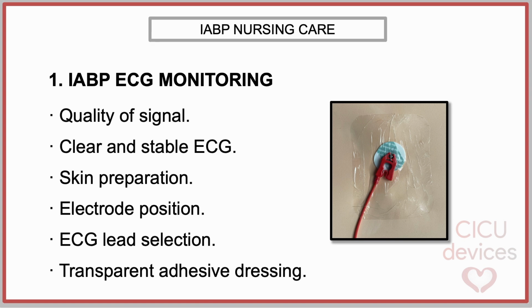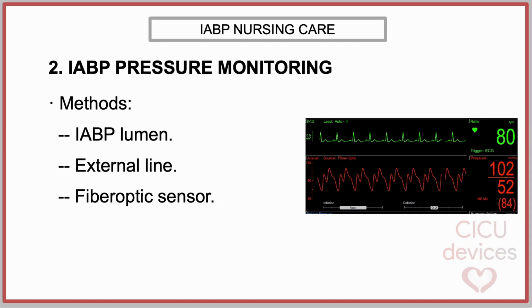Cables should be organized and fixed to avoid traction, tension, or displacement during routine nursing care or patient repositioning. It is also recommended to maintain the ECG cables away from power cords and other sources of interference to further enhance signal quality. Arterial blood pressure monitoring through the intra-aortic balloon pump system is a fundamental component of hemodynamic management in patients requiring this type of mechanical circulatory support.